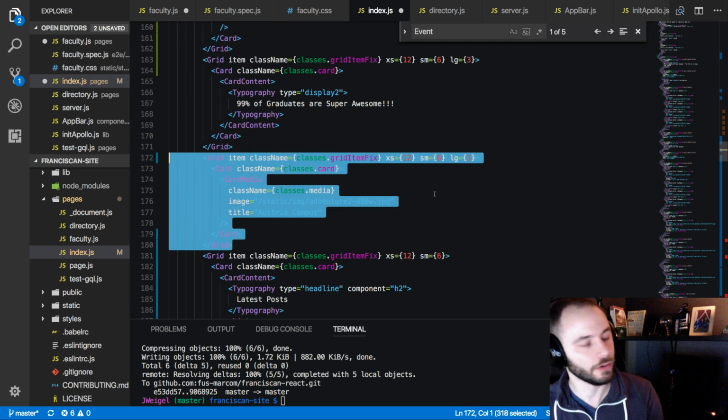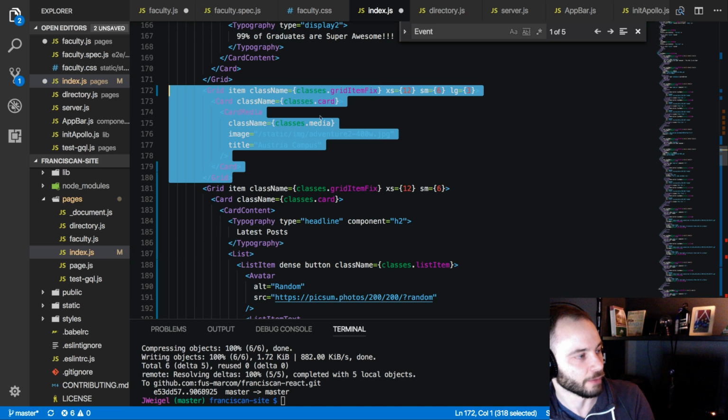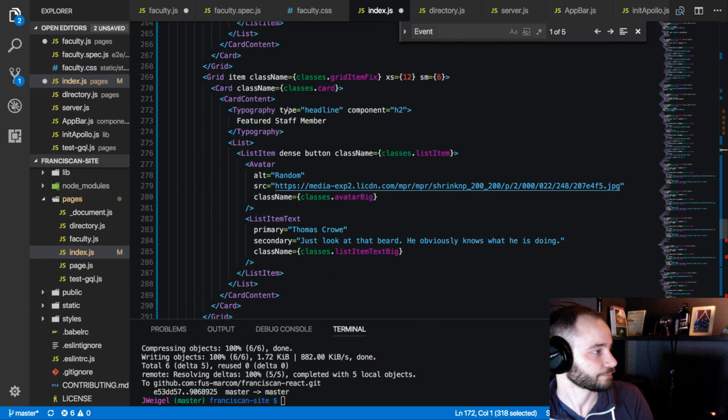But you can see, hopefully, even if you're not that familiar with React, you can start to see already which pieces of this page would be good to separate out into their own components and make more reusable. Imagine if we could condense all this down into just one line that's easily readable, and it would say image card or something like that. And we'd just be able to pass in a few props, a few things that we would want it to have, and it would shorten this up significantly.